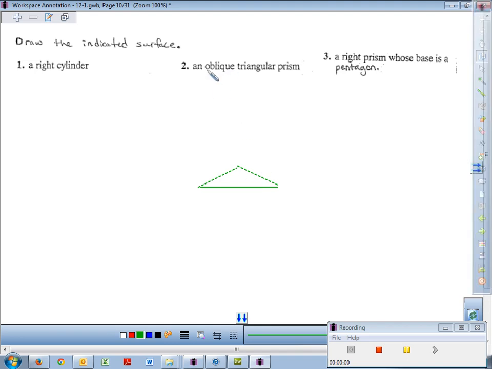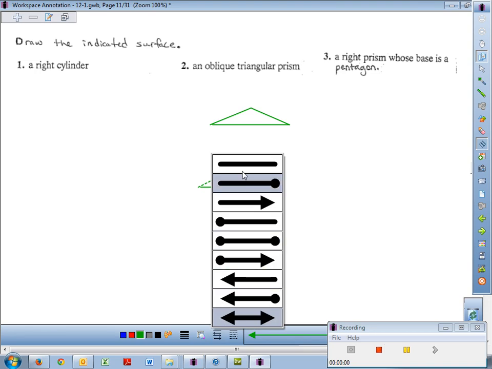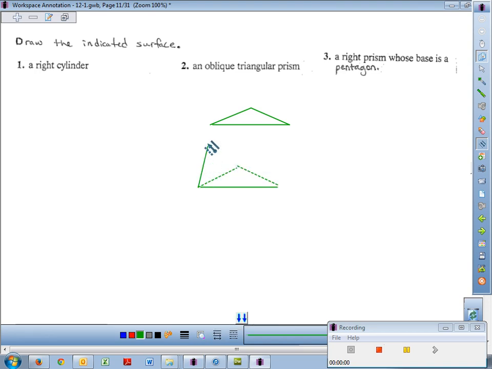Then, since it's oblique, we'll take our geometer and slide it straight up and over just a little bit, and we'll draw that same shape again, all solid. This is the top side. Then you take your straight edge and you connect these 2 guys together, and these 2 guys together. And then on the back side, you do a dash, because it's like you're looking through the object, and it takes a while to get used to what this thing all looks like. Some people's eyes work better than others, but it's an oblique triangular prism.